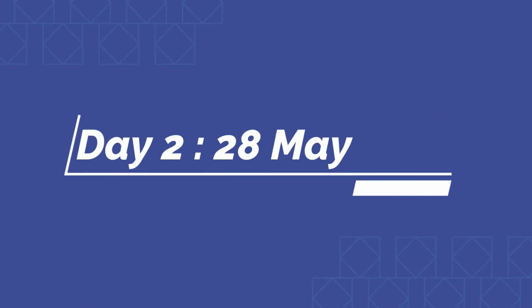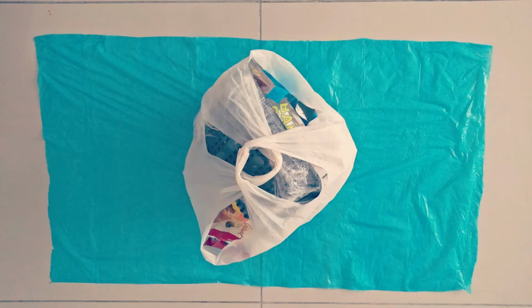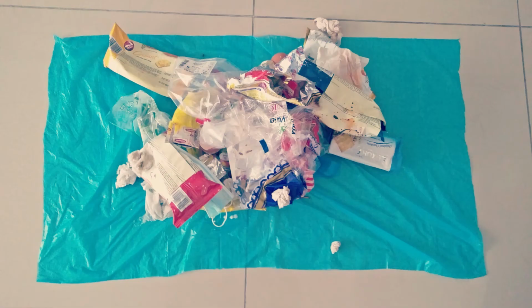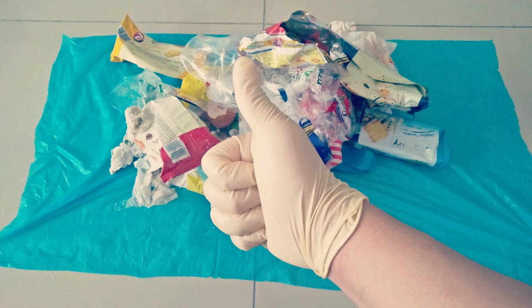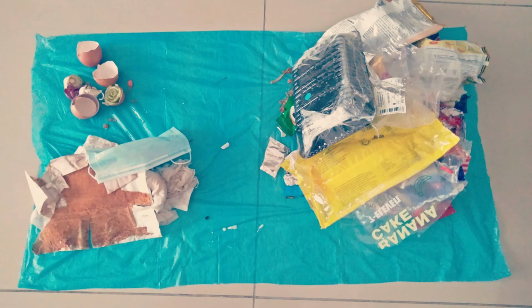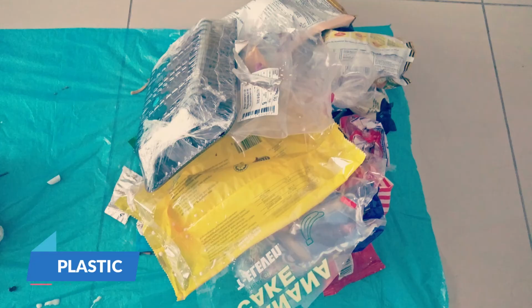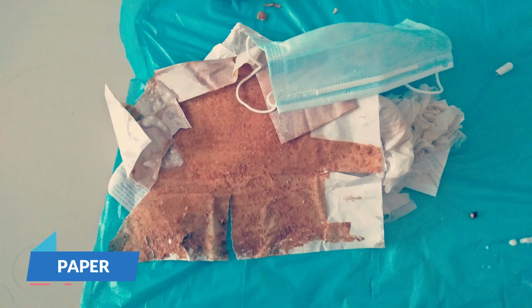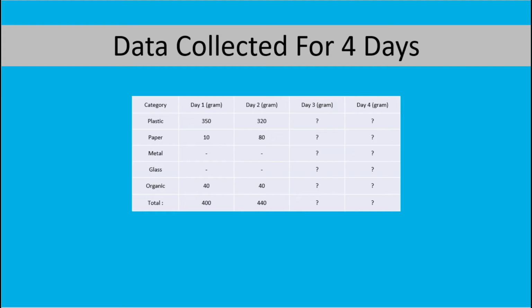The next sample was taken on 28 May 2020. Just like the previous procedure, we are going to record the total mass of the waste. The total mass for this sample waste is about 440 grams. Again, please do not forget to wear gloves. Now, we can separate it based on solid waste characteristic. Then, we will take the weight again to determine the mass for each characteristic, and please don't forget to record all the data.